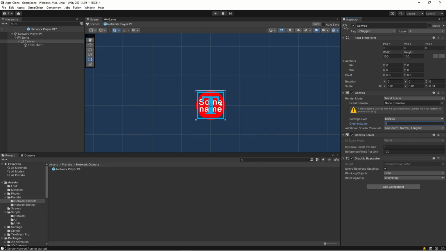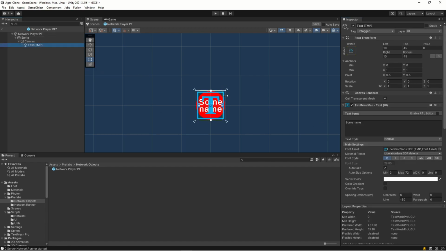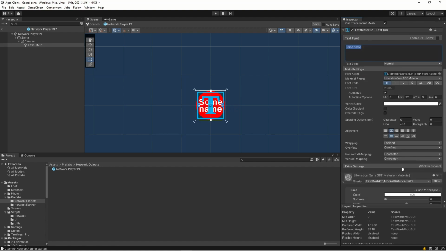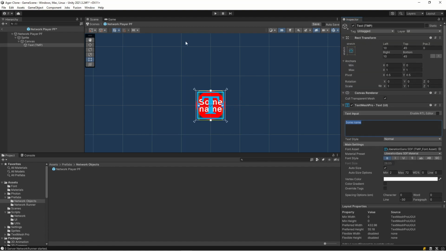So we don't want it to be in front of the sprite. And a canvas scaler is attached, so it scales with this blob, so as it gets bigger, the text will get bigger as well. And then we have a TextMeshPro, so that shows some name which stretches with some margins. So that's all we have essentially.